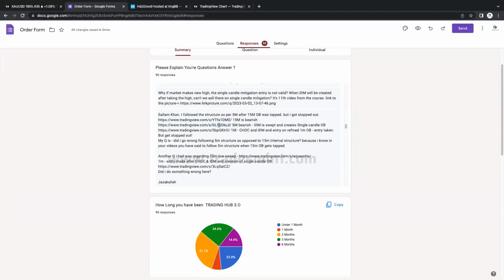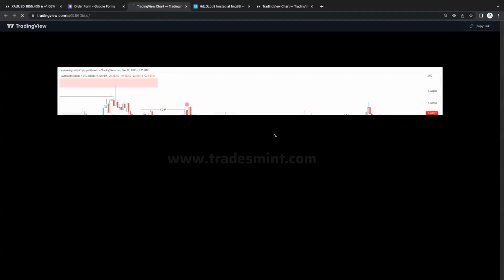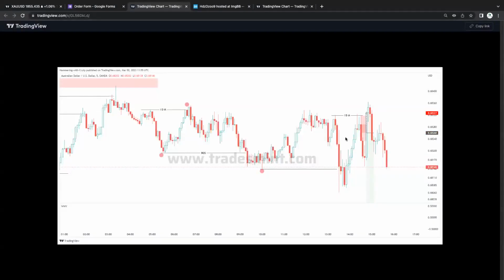M15 is bearish, M5 is bearish. Okay. So you have to stick to your time frame first. If you are saying the 5 minute is different, 15 minute is different, 1 minute is different, and 1 hour is almost different, right? So you have to stay on two time frames. First, identify your higher time frame like 1 hour and 15 minute, and then use 1 minute and 5 minute for the entry. When you switch the time frame, then the structure will be different.